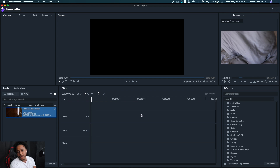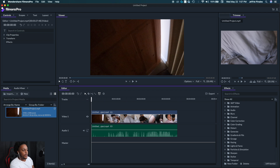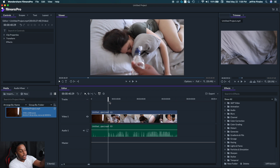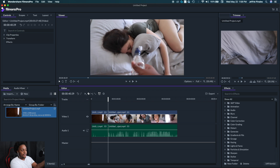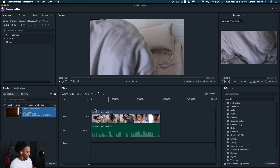Make sure you drag the video onto the timeline section. Once it's on the timeline you can start working on whatever part you want. I want to cut this section here — to do that, go to the blade option or just press C to use the cut tool. Press C — boom — that cuts it right there. Then switch back to the arrow tool by pressing V, highlight the clip you want to remove, delete it, and it's gone. Now drag the remaining clip over to close the gap.